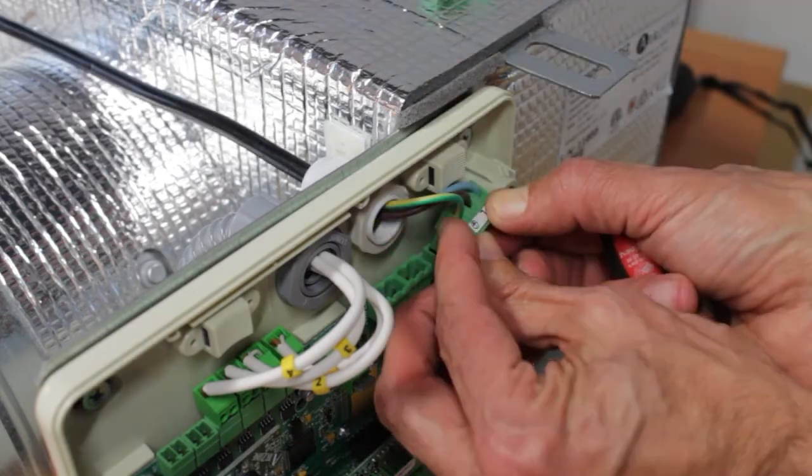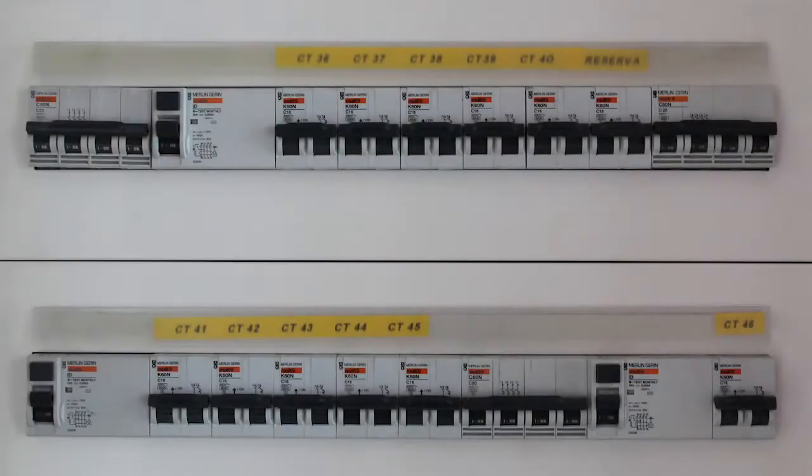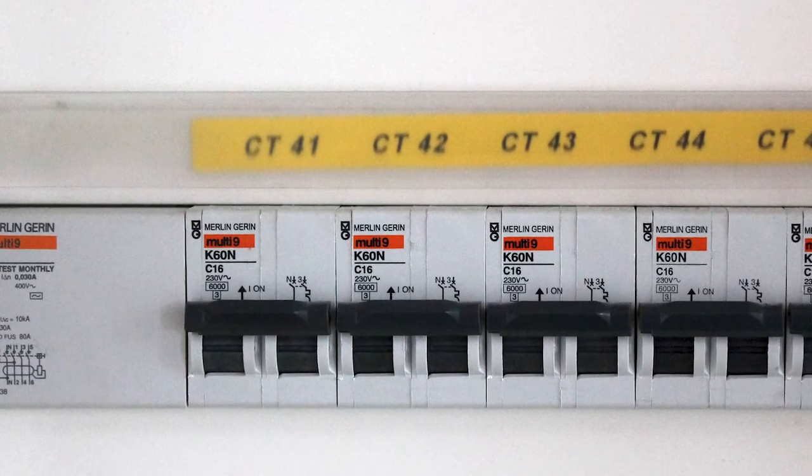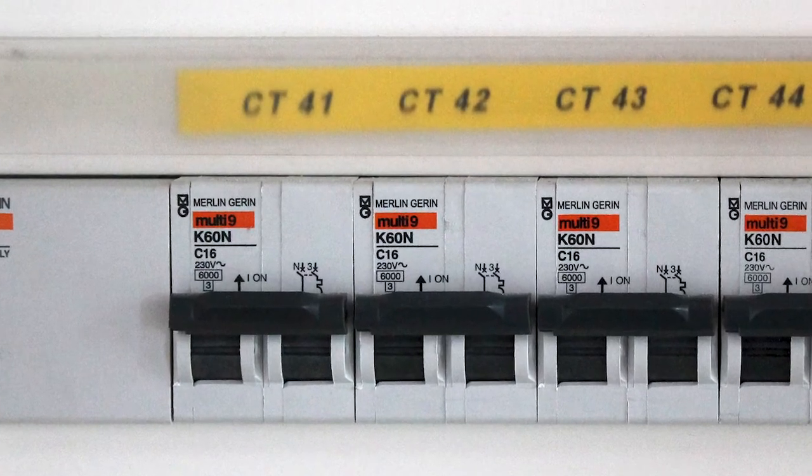Do not forget to place a main switch or other method of disconnection in accordance with appropriate local and national regulations. Use separate circuits for the AC unit to be controlled and the power supply to the system.